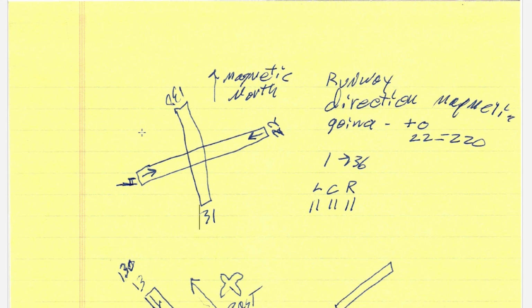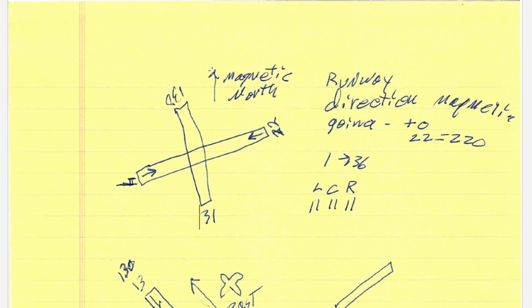The first thing is you need to know traffic patterns on an airport. You need to know how they are numbered. We take 220 degrees, we call it 22. So 22 is landing this way, runway 4 is landing this way, and there's 31 and 13. And they're the reciprocal, the course, okay?